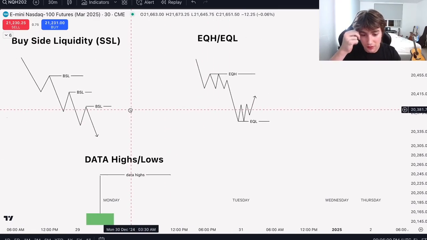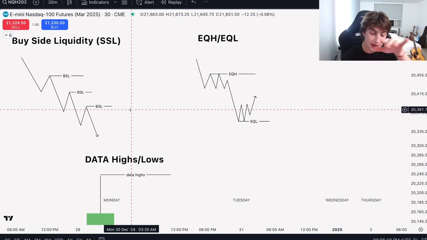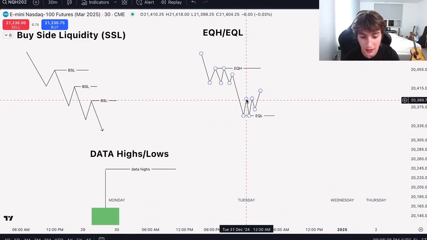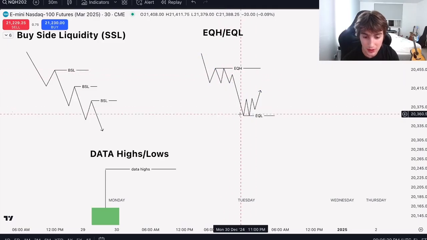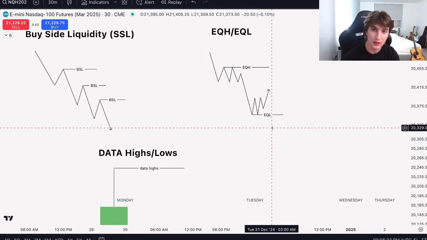And then there's basic stuff like equal highs, equal lows. This is as simple as when two candles trade to the exact same level to the tick. If they close at the same exact highs, or the wicks are at the same exact highs, that's equal highs, and with lows, vice versa, equal lows. So you have two candles that trade to the same level, equal highs, two candles that trade to the same level, equal lows. Neither is sweeping each other. They're exactly, to the tick, the same.